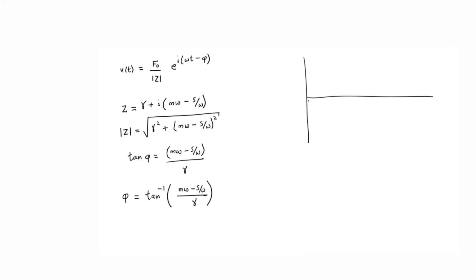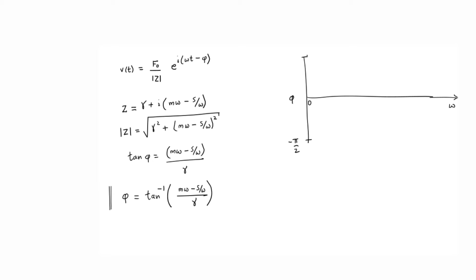So, if omega goes from, let us say, 0 to some really large number, this is my omega axis, and in principle, theoretically, you can think of it as infinity. In that case, what would be the extremities of phi itself? Let us put omega in this equation. As omega tends to 0, the dominant term would be minus s by omega. So, it would give me minus infinity. So, tan inverse of minus infinity corresponds to minus pi by 2. So, phi, which will be on the y axis, will run from minus pi by 2 to some large value, which will be determined by the value of omega at the other end.